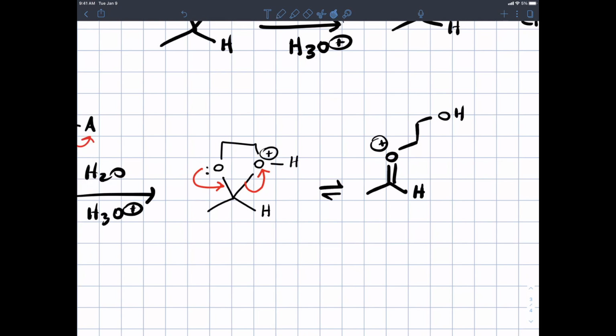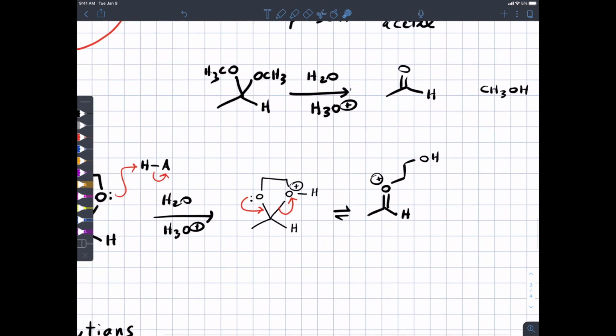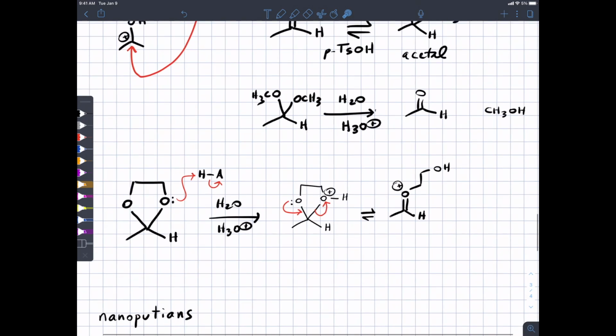Ultimately, we want to liberate this whole group, so what do you think the nucleophile is that's going to do the attacking? You're muttering it, but mutter it more loudly. Water? Okay, if it were the alcohol, that would take us back to here, or perhaps another alcohol, but we have an excess of water. So yeah, we're going to use water as the nucleophile.